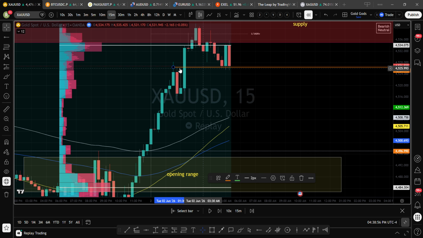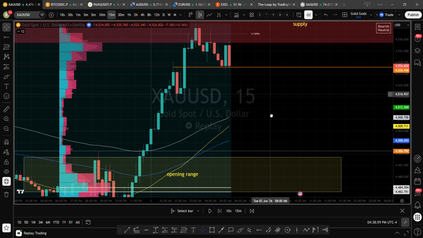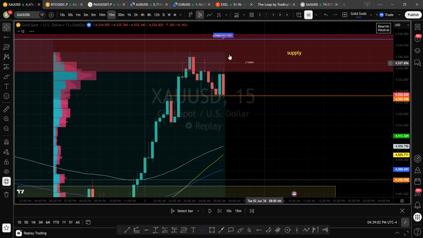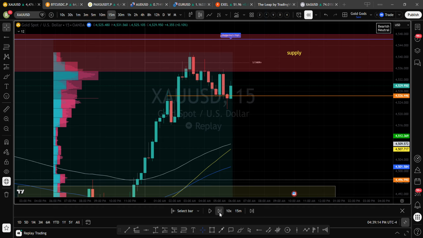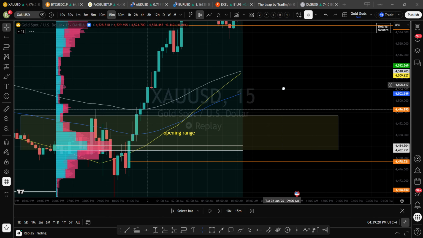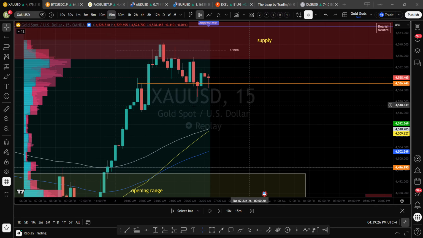Let's see. And yes, it did. See what I'm saying? But then it came back down because we're in a supply zone, guys. And that's why price is just playing around over here. ChatGPT tells you how to mark these zones. You see, there's no train station anymore up here. So that's already telling you that wherever the move happened from this train station down here, the train is pretty much at its destination. As you can see by this 1/3 ADR line, it already came up here and closed under it. The move might be done. This is how you use these indicators.